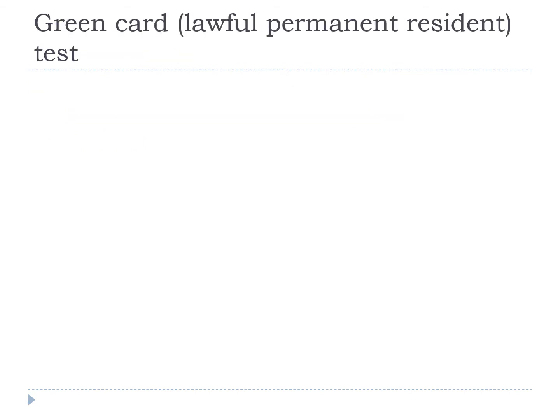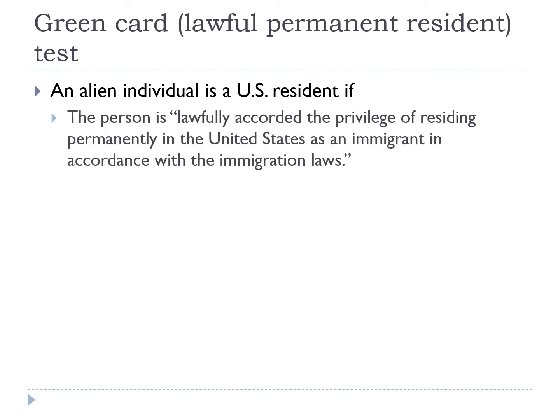Let us first discuss the green card test for residents. Under the lawful permanent residence test, or the green card test, an alien individual is a resident of the United States if the person is lawfully accorded the privilege of residing permanently in the United States as an immigrant in accordance with immigration laws.